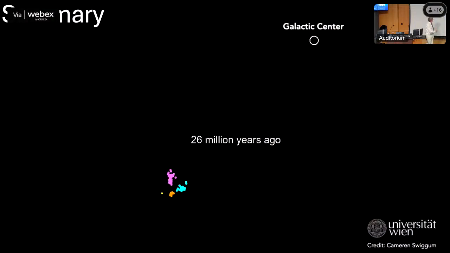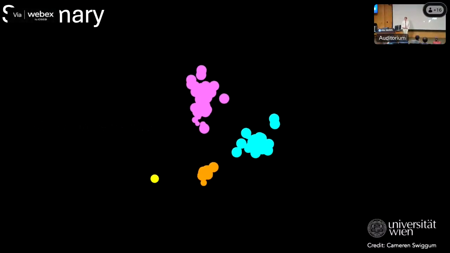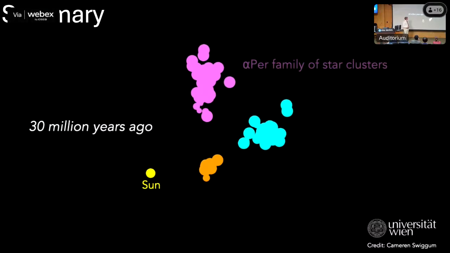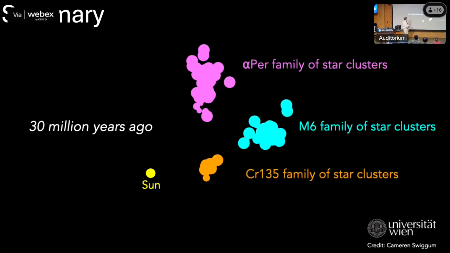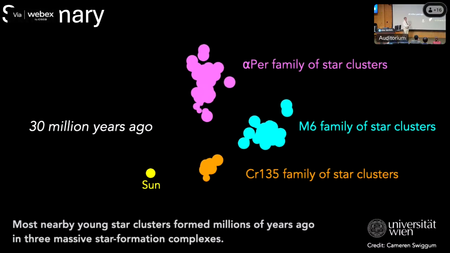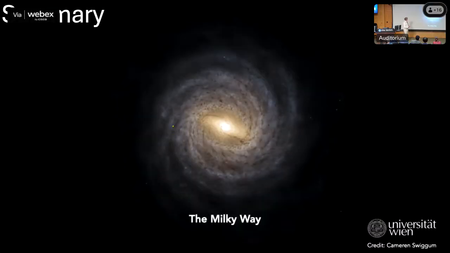And about 30 million years ago, you'll notice that these clusters scattered in the current day all around the sun turn into 3 separate groups. So these clusters seem to basically not just be individual objects, they are families. They come in families of clusters. And I think Catherine might have been the one that suggested calling them families, which was a brilliant stroke of genius there. And so those families formed starting around 45 million years ago.